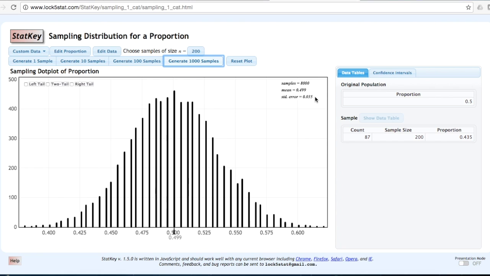We can see now with a larger sample size, the gaps between each of the possible sample proportions are much smaller. This distribution looks more similar to a normal distribution than did our sampling distribution when n equaled 10. In this case, we could use the normal approximation method. In other words, we could use a normal distribution to approximate this sampling distribution.